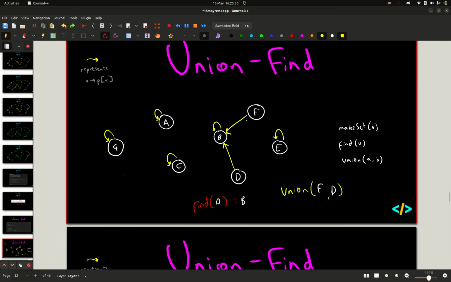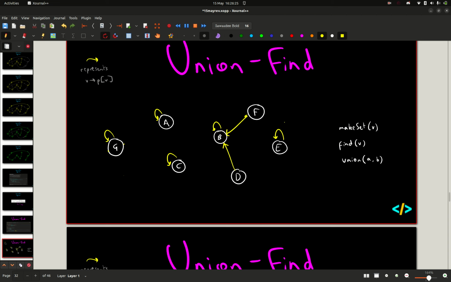Okay, to check if F and D are in the same set, what do we do? If we want to see if F and D are in the same set, can it be the other way around? Yeah, I mean, it just depends on what convention you use. Oh, right, are you saying if we did something like this? Yeah, that would actually work anyways. I don't think it would affect the overall behavior of it. Okay, how can we check these two?